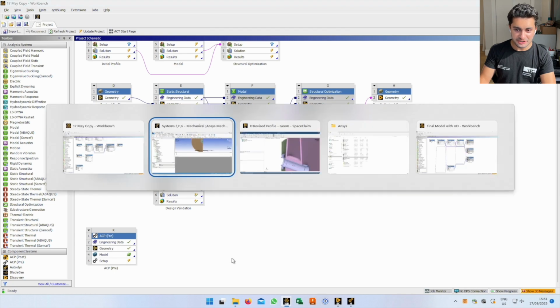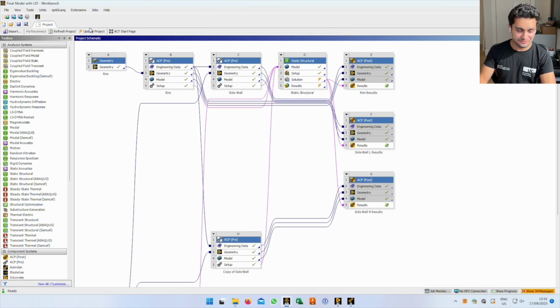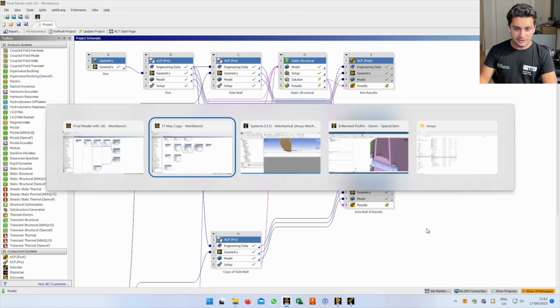Once we do that, we can move over to another Workbench system. This will also look incredibly complicated, but it's more simple than it looks. Here we take the geometry we refined from those initial simulations and we define them using ACP Pre, where we can tell Ansys how we want the different layers of carbon fibre to be. And then we run more static structural simulations, validate how they perform under load.